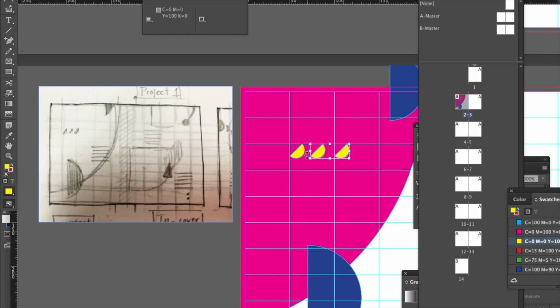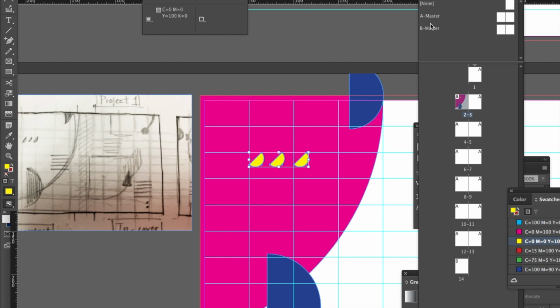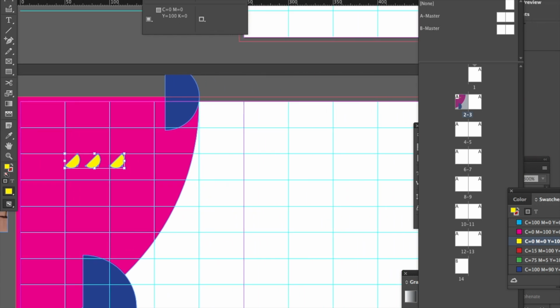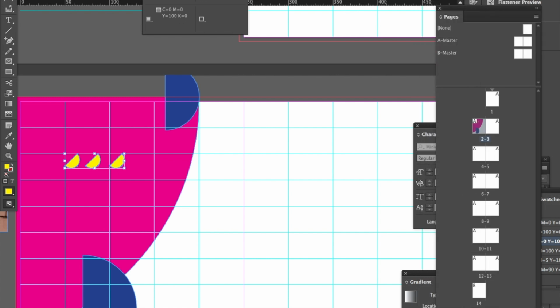I can select this three and then even it up, which is use this. Distribute horizontal center. See the difference? It will move it and even it up.